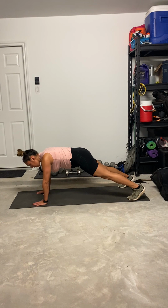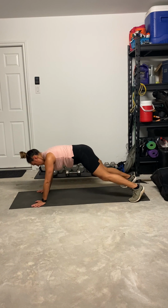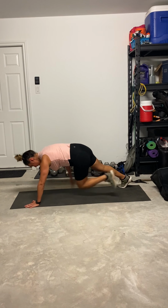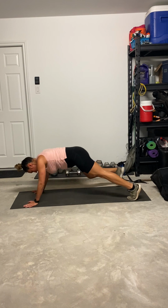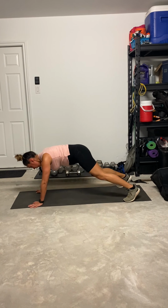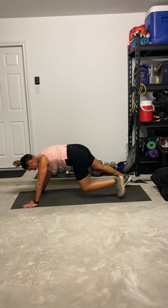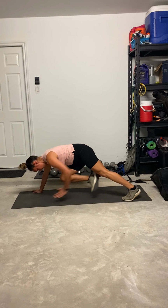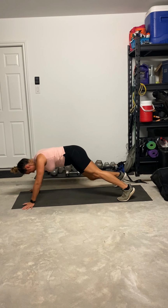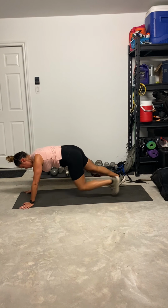Feet out wide, and we're tapping 30 seconds. 3, two, one, and tap that foot. Good. Remember, all movement counts. So even if you're not able to do as many as somebody else in 30 seconds, that is okay. First time we did 20, but everybody goes at a different pace, so we're just doing time. So 30 seconds worth, keep going, good. Keep that core nice and tight. Good. Let's go for 5, 4, 3, 2, 1, and rest.